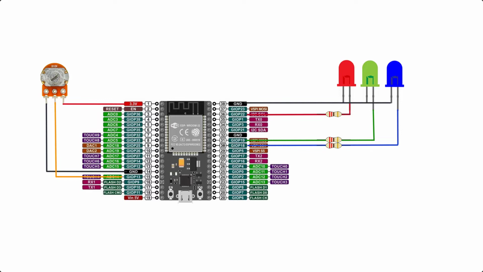Similarly, you can use any of the 10 available capacitive touch sensor pins of your ESP32. Here, I'll be using touch 0, touch 3, and touch 5, which are connected to GPIO 4, GPIO 15, and GPIO 12 respectively.